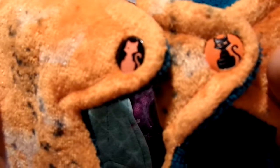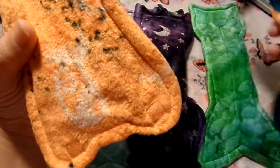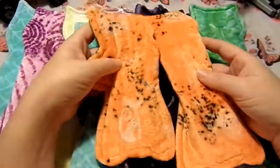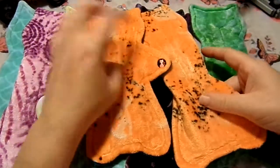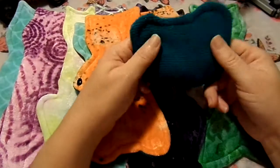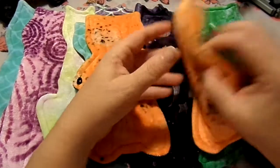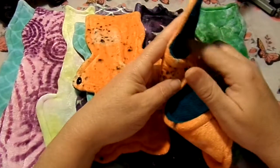These also have the cutest buttons. I think this one does too. So as you can see, cutest buttons ever. Love these buttons. I would want these types of buttons on all of my pads if I could. I think they're only on these two though, this cat print. Yes, I do have 2 of the exact same print, exact same backer. Organic bamboo velour and fleece hybrid, PUL hybrid, because it's just such a cute print, and these cute little stockings. This here is a 10 inch.